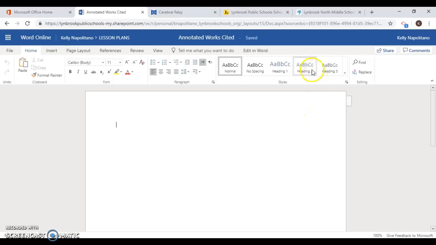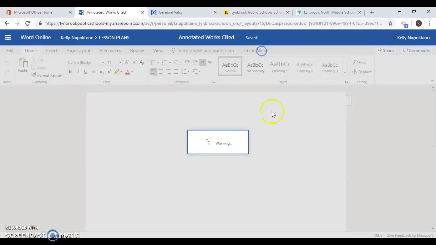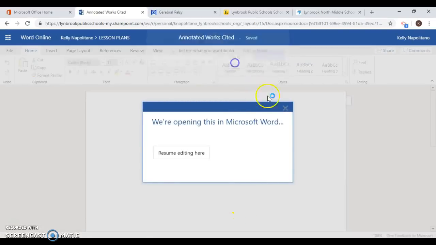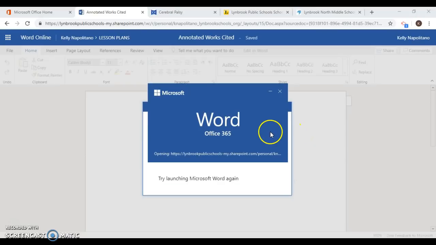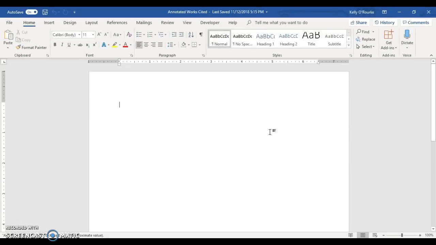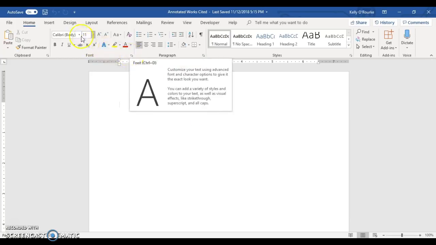Personally, I prefer working in the desktop version of Microsoft Word, so I'm going to click Edit in Word. All right, so here I have my new document. The first thing I'm going to do is change the font.